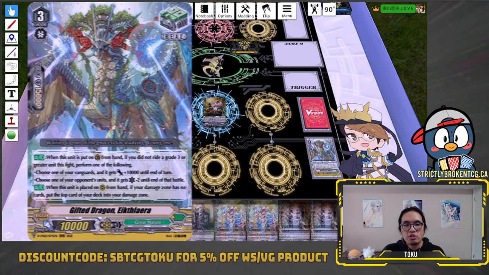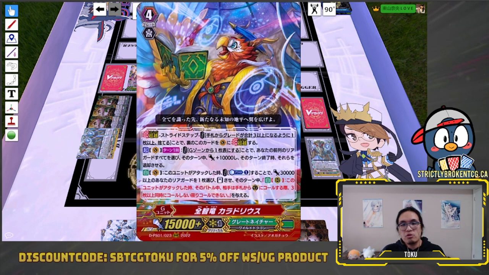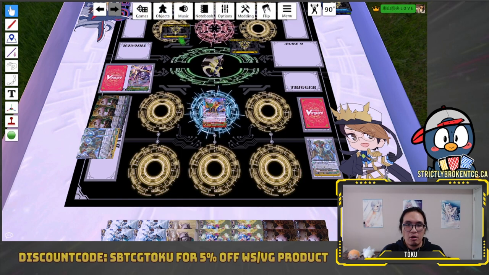Let's go ahead and go into our stride. We'll pay cost for stride with our heal, because we're looking to end the game. We don't need heals where we're going. We are going to go into Caladrius, and then we are going to call our boys out, assuming that we have 2 Axial markers here.